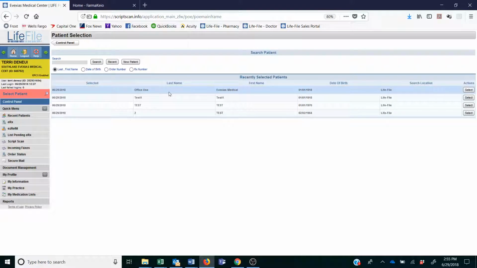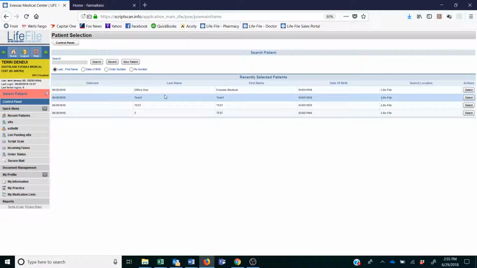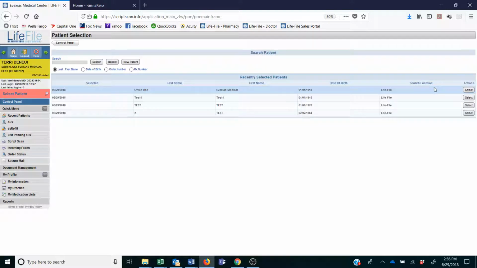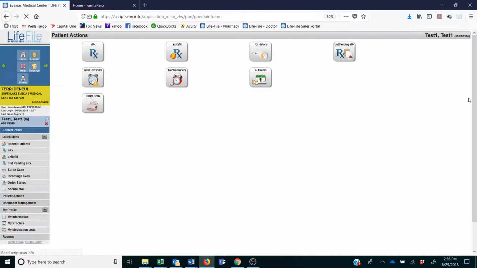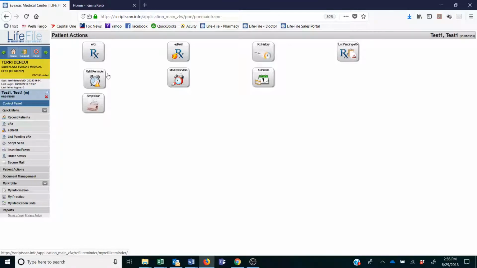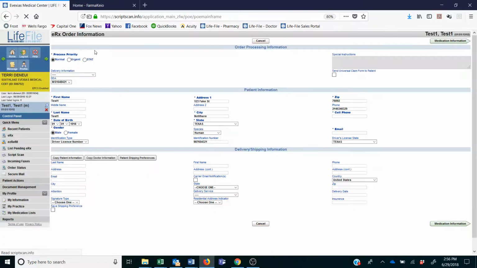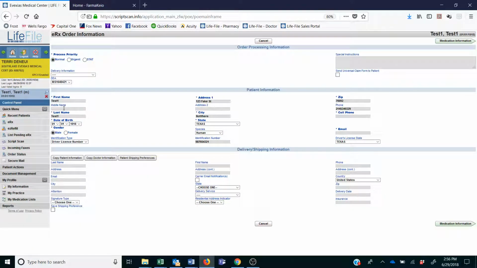Again, we are creating an order. What we just covered was creating a new patient right here. But say our patient is existing. Say this patient is existing, we need to create an order for office use. I'm going to use test 1 as an example for this because it is patient specific. So I click that. You'll notice over here my patient is selected. I'm then going to select ERX. My demographic information comes in. That's great. That's awesome.